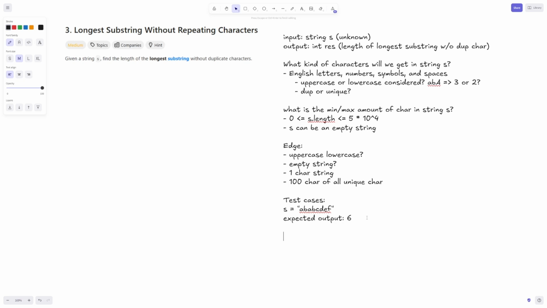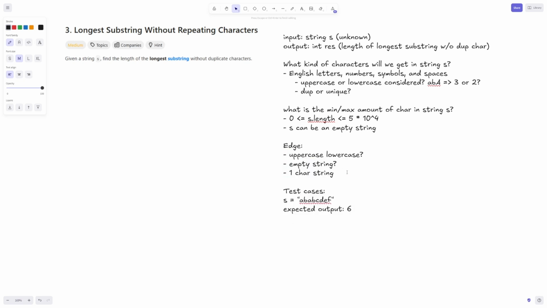So we have 4 edge cases here, and I'll just take out this edge case of 100 characters with unique input. We can expect the output just be the total length of S, but let's write out some test cases to match your edge cases. This is important.